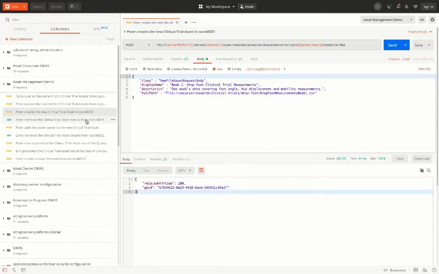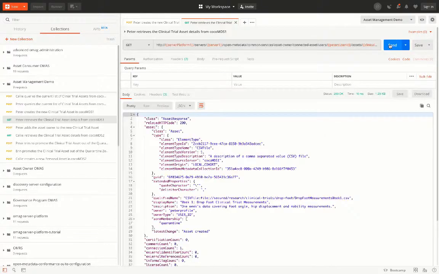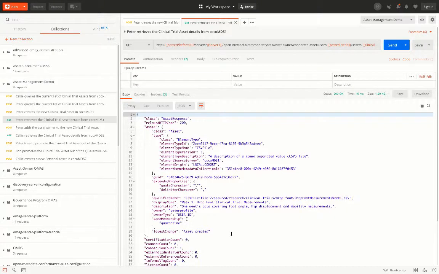So we can try that out here by requesting the asset details back for Peter. Now, although the asset has been created, Peter can see it because he's linked to the quarantine zone.